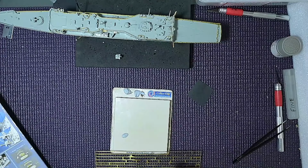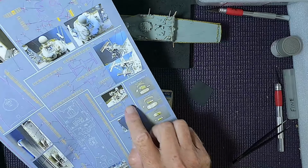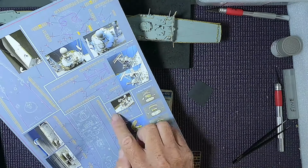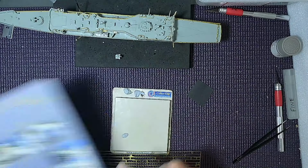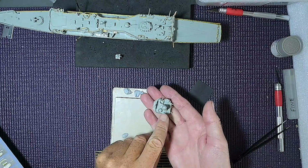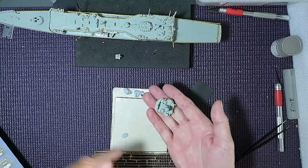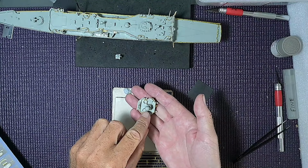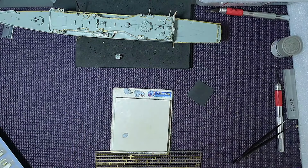And actually I was just pointing to the wrong part. This part is not what we're doing. We're doing, where is it now? This bit. Okay, these bits of railing here going on that. That we've still got to do as well. Alright, that is actually the railing that goes around the top of this. Okay, which I'd also forgotten when I was checking and found out I had some bits of photo etch left over. I didn't know what they were for. So that's for that. So yeah, I'll do both and be back.